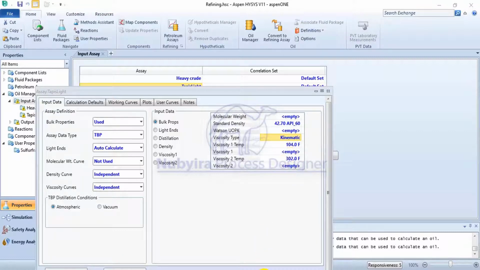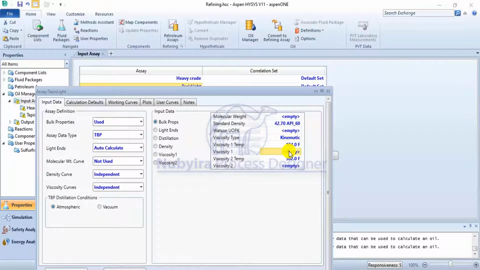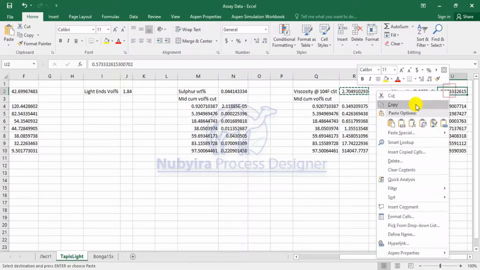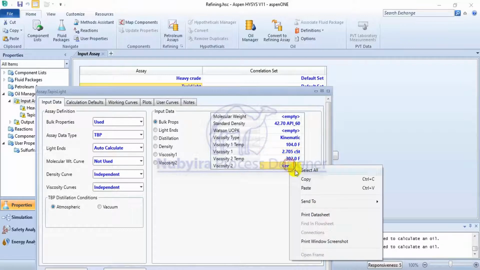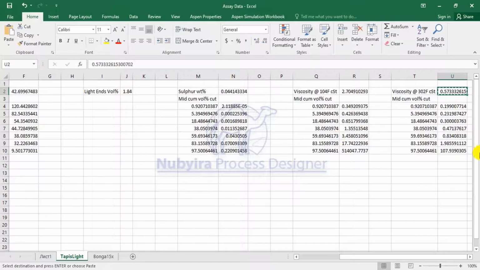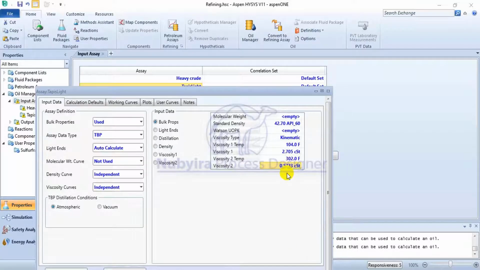So I'm going to be putting the bulk value now. Bulk value at 104 Fahrenheit before they do the cut value, because all the components have different viscosity. Crude oil contains a lot of components, but the overall bulk value viscosity, that's what I'm inputting now. So you have this for the two. So let me check, am I using the right crude? Okay, just to check over and again. Yes. So I think this is done here.